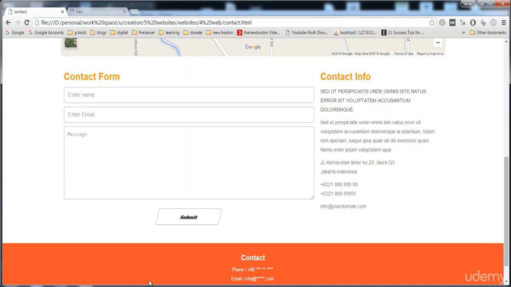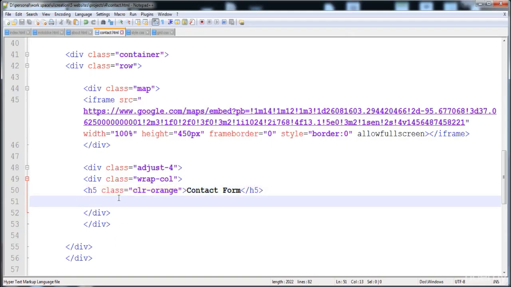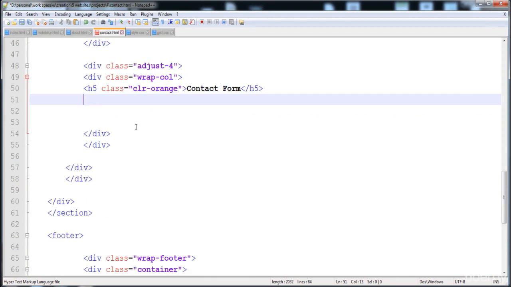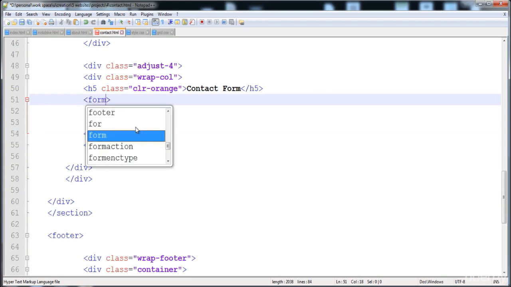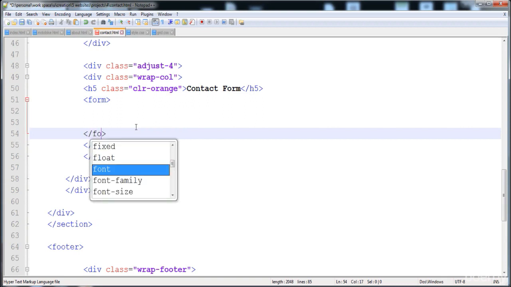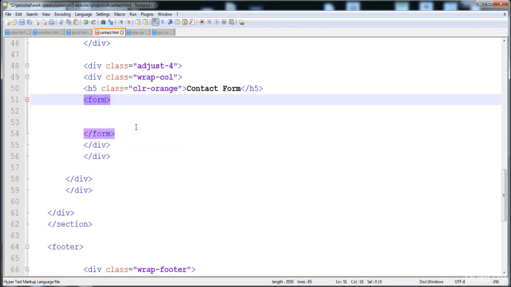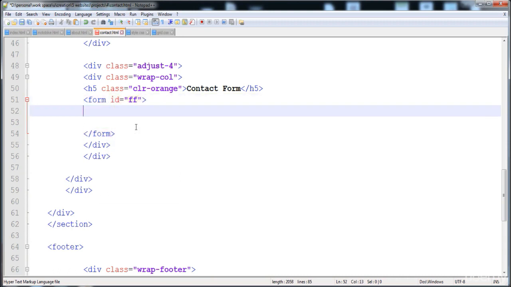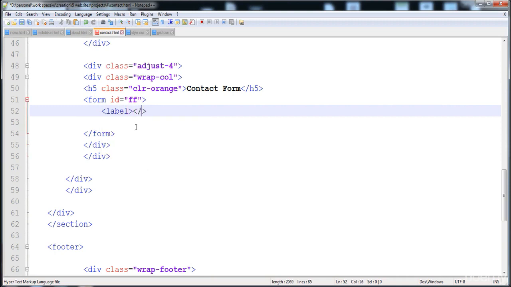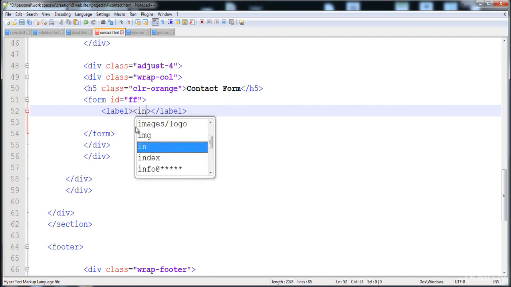And now we are gonna make this part, and for this we have to place the form. Here is the form, and here is its closing tag. And now here I'm gonna give the ID ff, meaning form, and here place the label, opening and closing tag, and then in between this we have to place input.